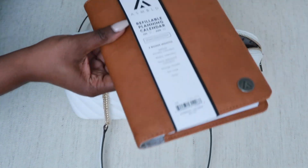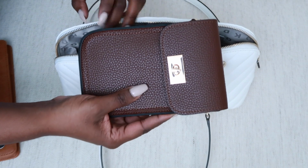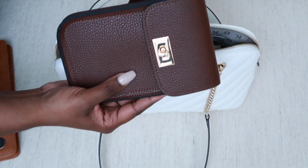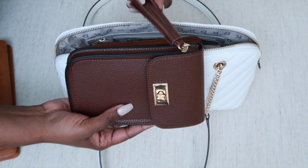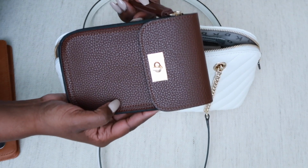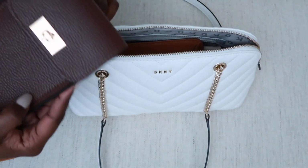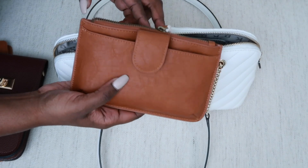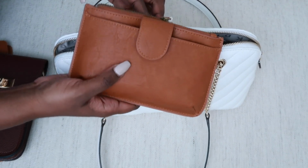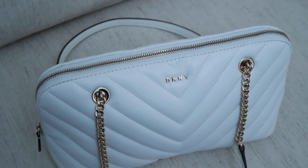So in the comments below, let me know, are you a big bag lady or a small bag lady? Which do you prefer? And what I did was I just shopped those components that coordinated with the larger bag. I got you a bag for your tech items, for your COVID kit, a wallet, a journal, those things that we need for on the go. So this bag is just kind of a smaller version of the larger bag in that shades of brown. So I hope that whoever wins this will enjoy this also.